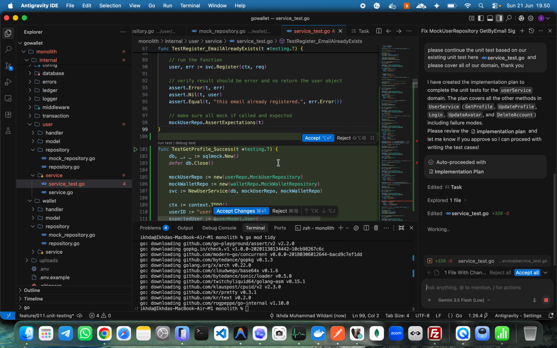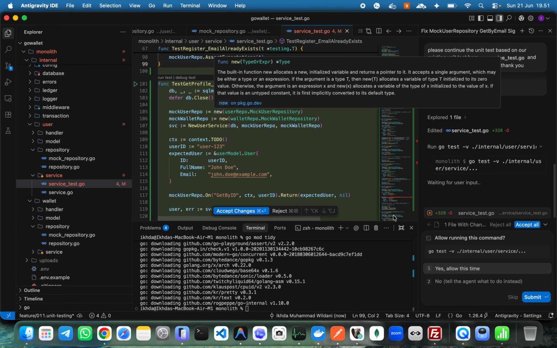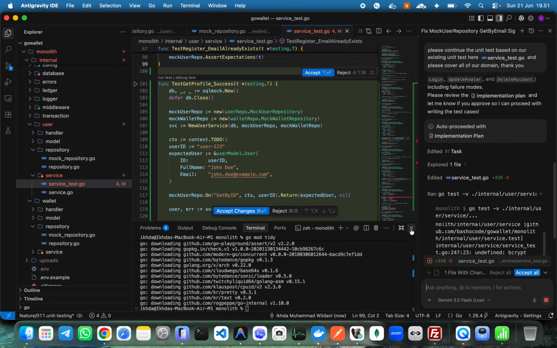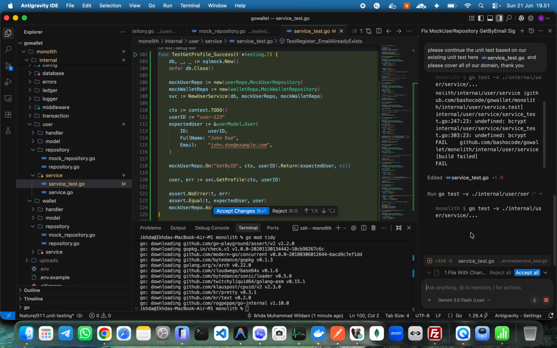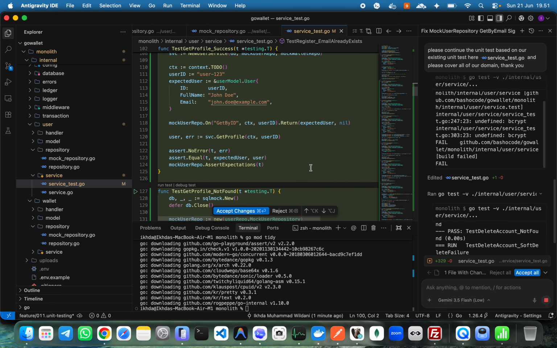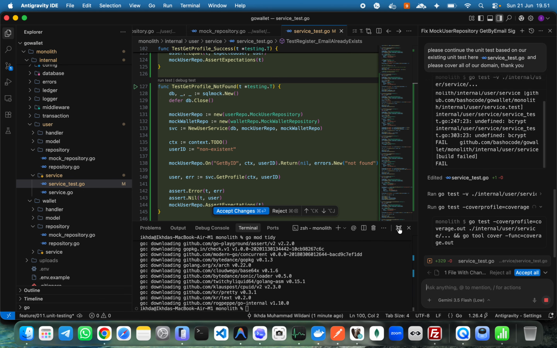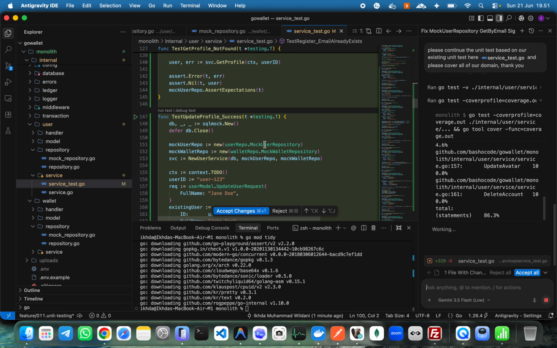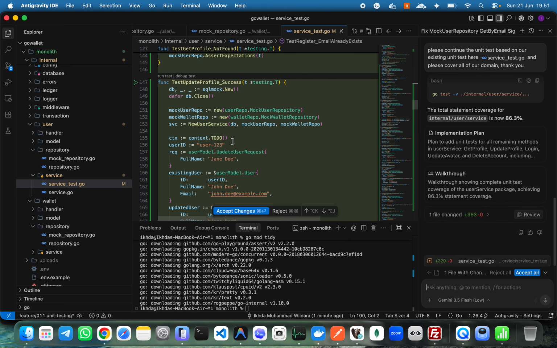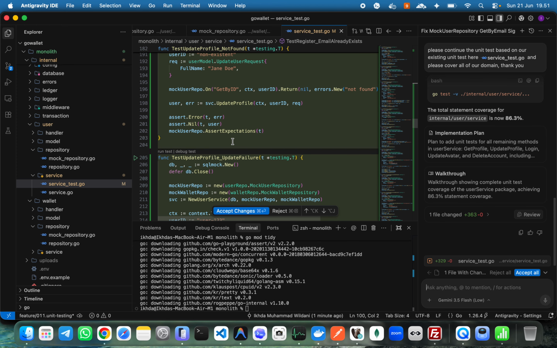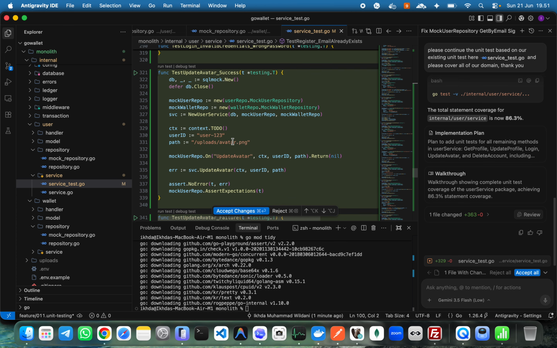the plan to cover, they create the test profile, success, submit, and okay, we try again, service test, internal user service, they create a test get profile not found, test get update profile success, and get update failure, and then login, invalid credential.